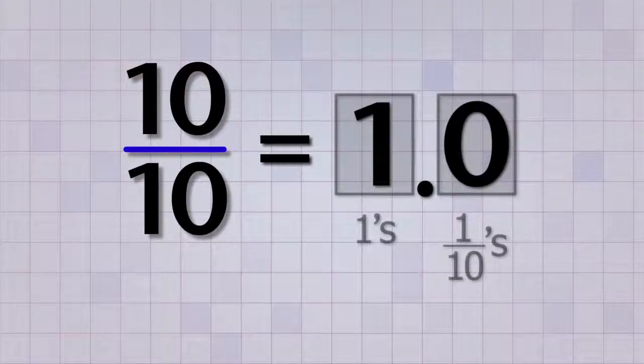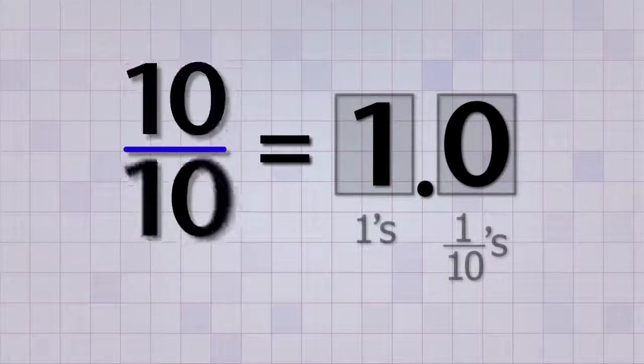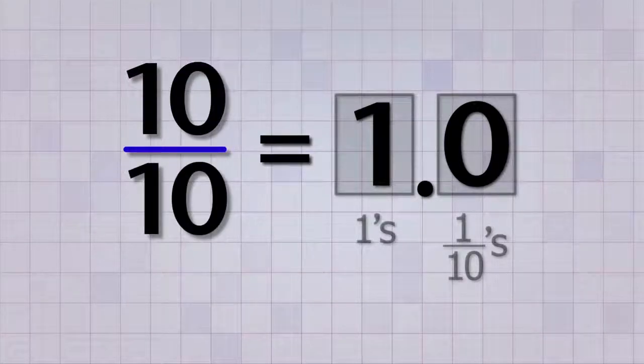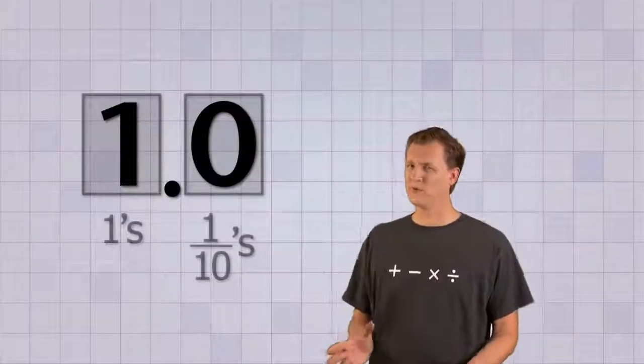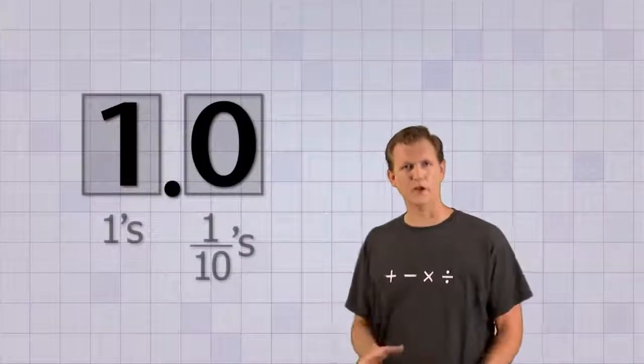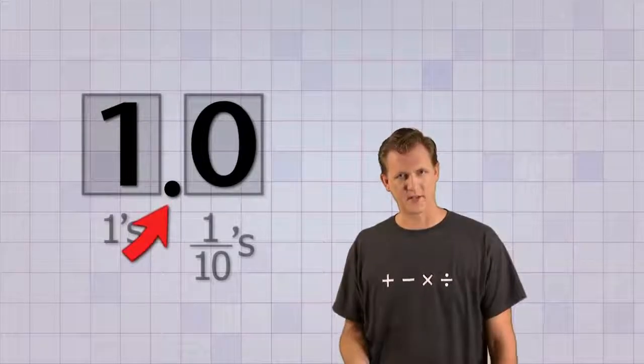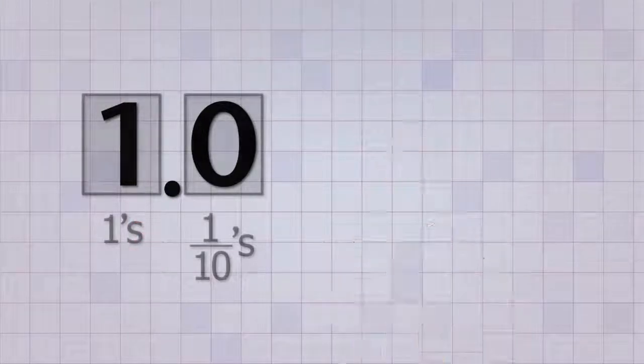But look what happened when we got to 10/10. Now we don't have a digit for 10, so we had to use the next number place over, the ones place. But that makes sense because if you have the fraction 10 over 10, that makes a whole and the value is just 1. Of course, we don't really need the 0 in the tenths place to write 1, but as long as the decimal point's there, at least we won't confuse it with 10.